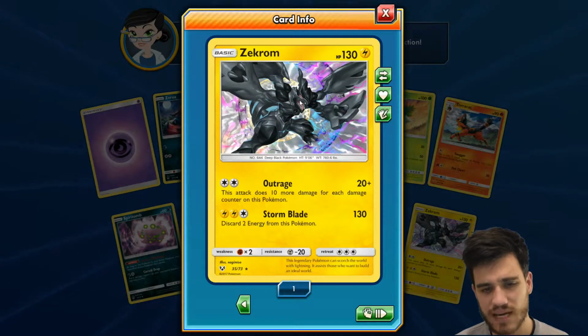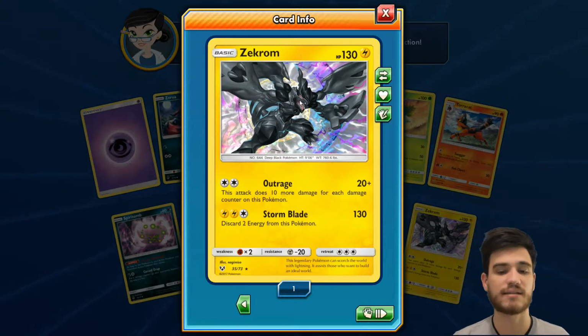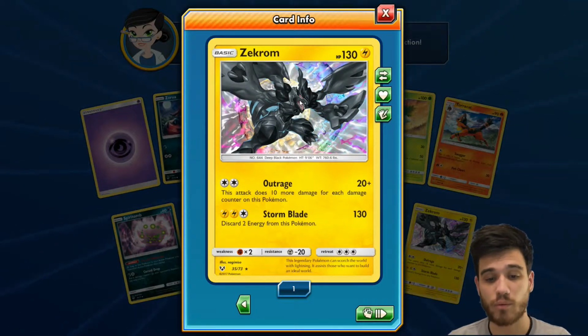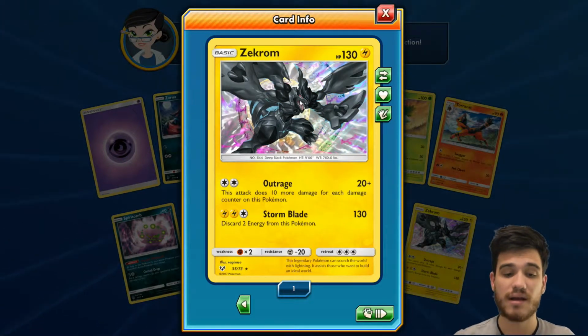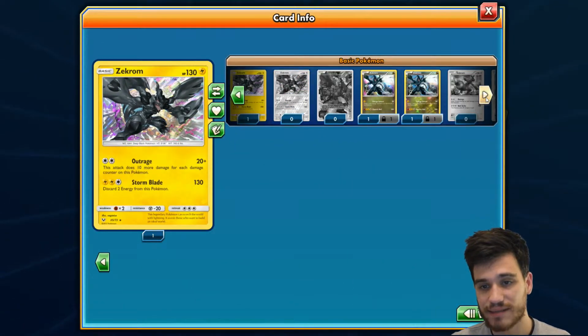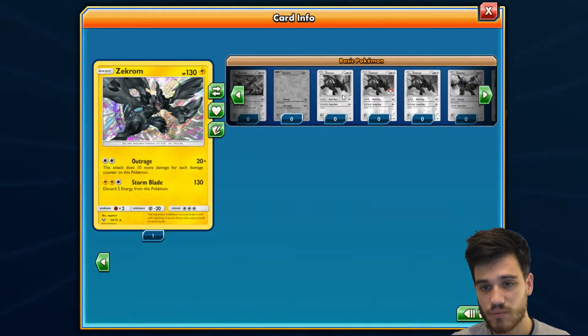Yeah, a typical Zekrom with Outrage, 20 damage. This attack does 10 more damage for each damage counter on this Pokemon. And with 3 energy, Stormblade, 130 damage, discard 2 energy cards from this Pokemon. I believe that this is the very, very classic Electric type Zekrom that we see.